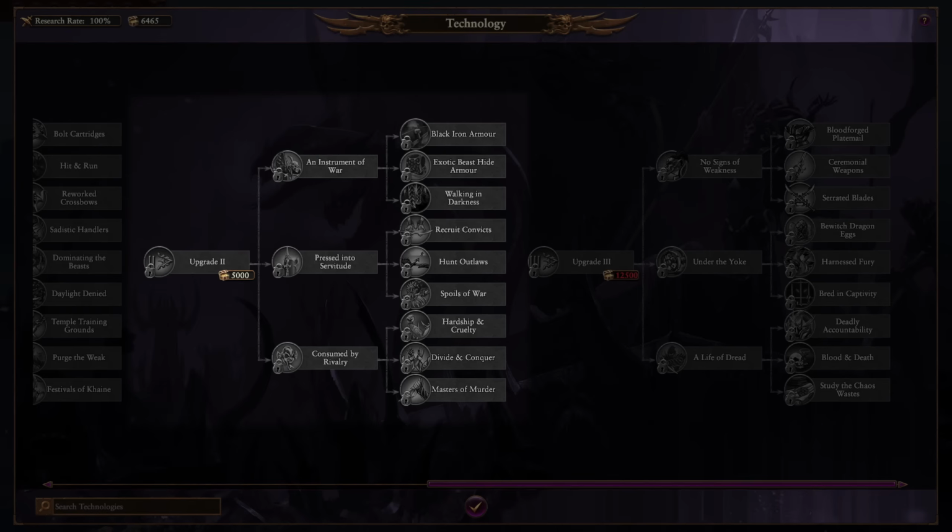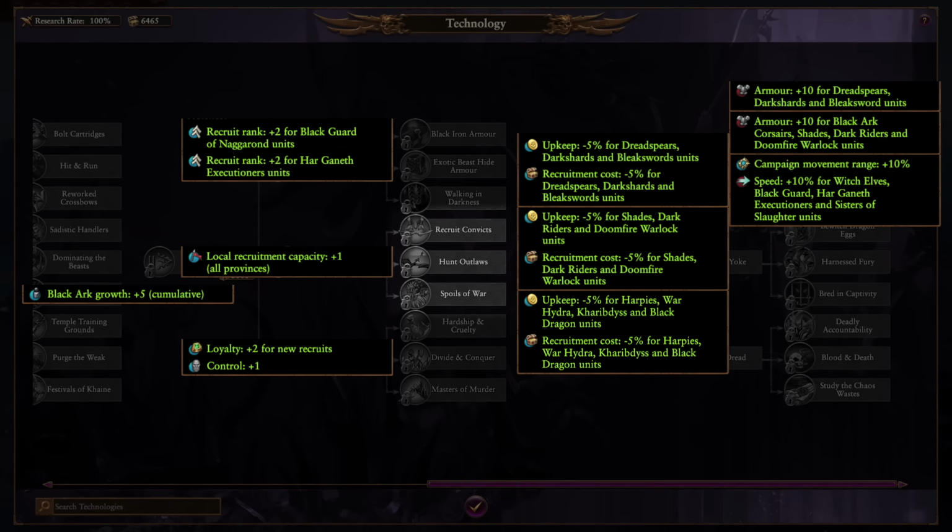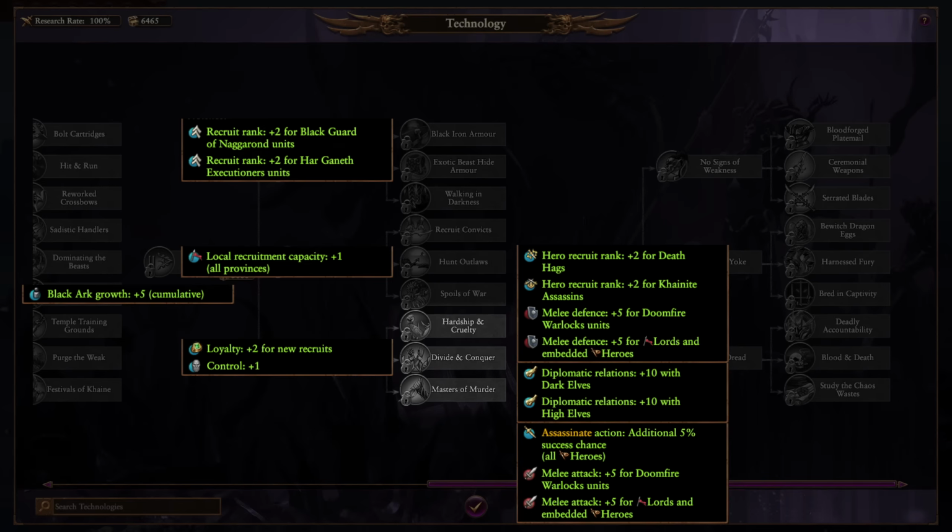And this is where things get a little bit niche. We have a few more upgrades for your infantry, but they're honestly not that impactful, as by the time you get to tier 3, armor doesn't really matter that much. But I will say that campaign movement range is great. And on to the next row, the choice is pretty simple. Just get whatever upgrade reduces the cost of the units you're making. And the last row is a similar story.